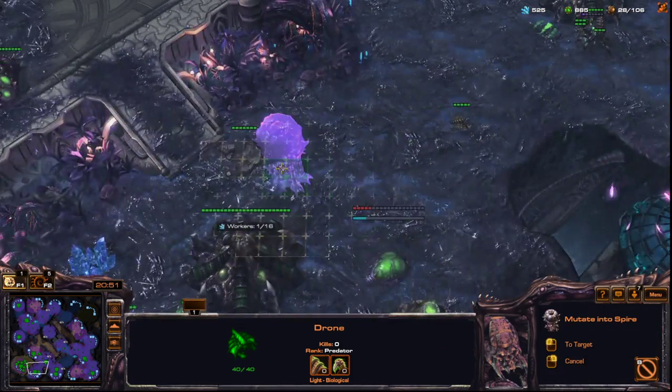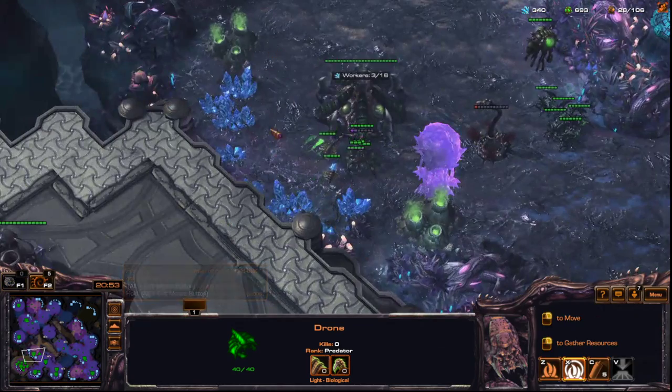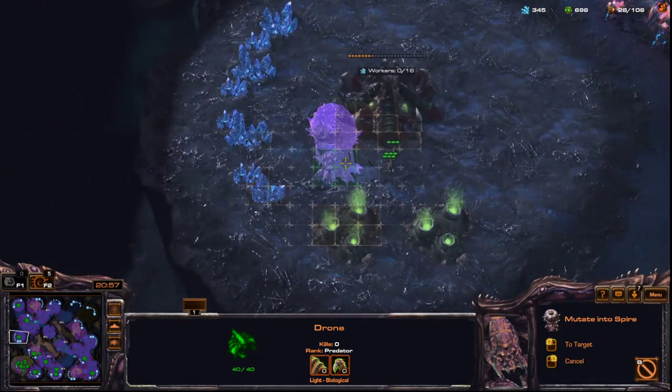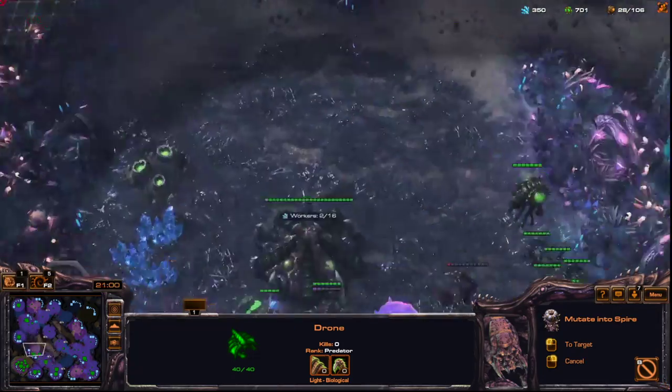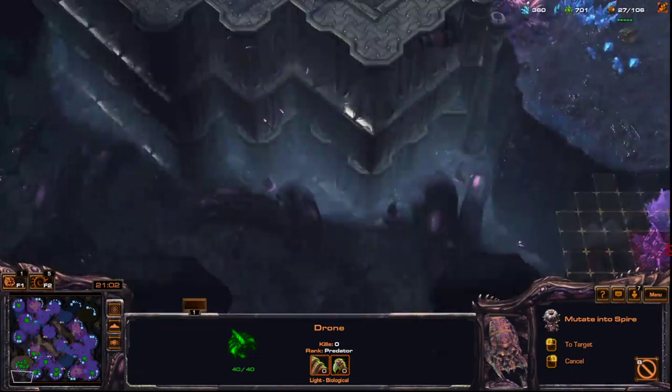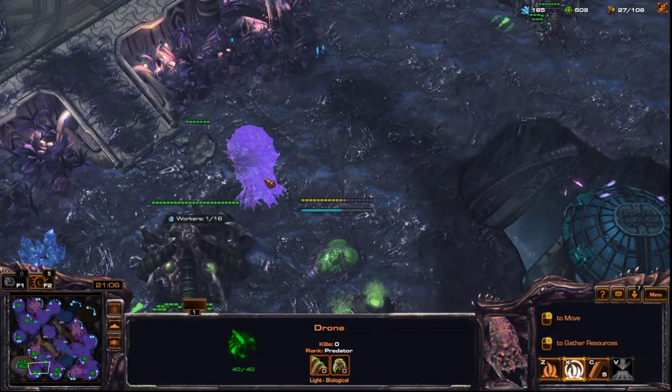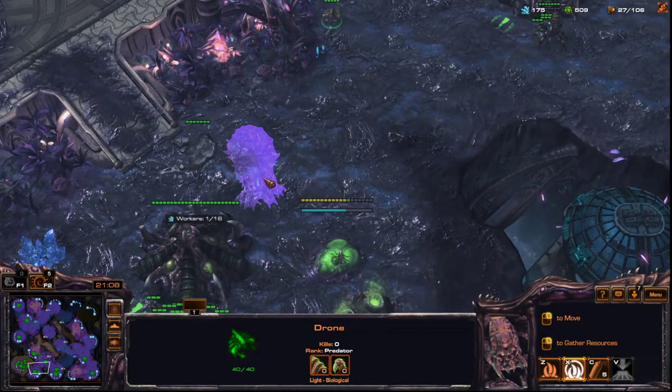Not in the main base necessarily. In the natural here. Okay, this is now just an example. You don't want to build them that much in the front lines. Over here. And this is my Zerg guide.